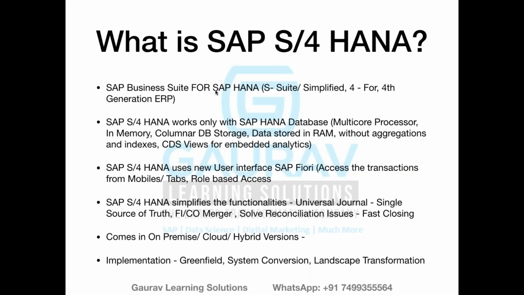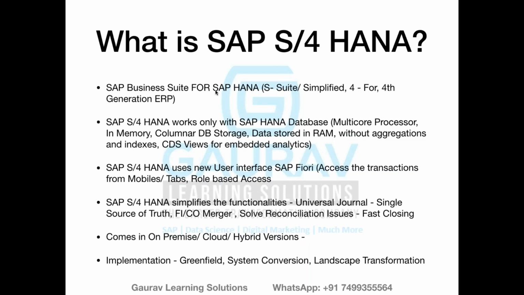Now on top of that, S4HANA comes in two versions, or you can say two deployment options. One is on-premise, second is on cloud. Now, what is the difference between on-premise and on cloud? Let's say you are a customer, you understood the power of SAP S4HANA, and your company has now decided that yes, we want to go for S4HANA.